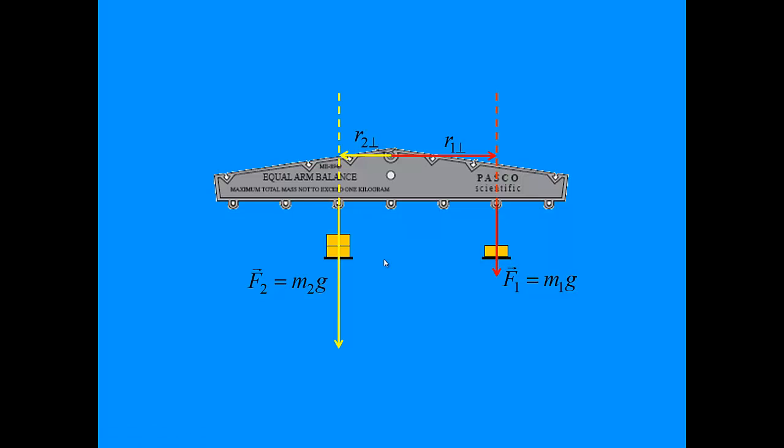Now, we want to be able to measure these things in lab, right? We can calculate these forces of gravity as long as we know the mass. So how are we going to measure these? I mean, these would be a little hard to take a ruler, right, and put it out here and measure this and get the right line of action. But look at the way they made the device. It's very clever. Watch this.